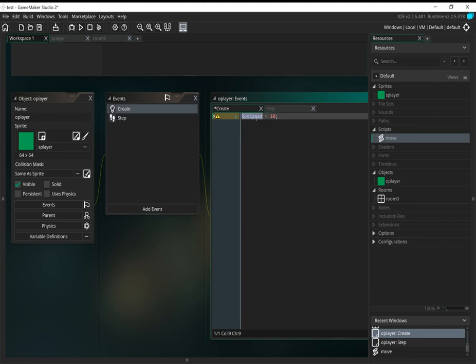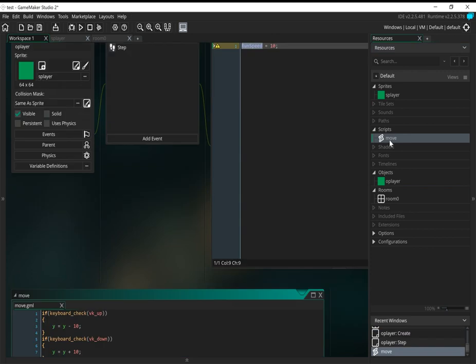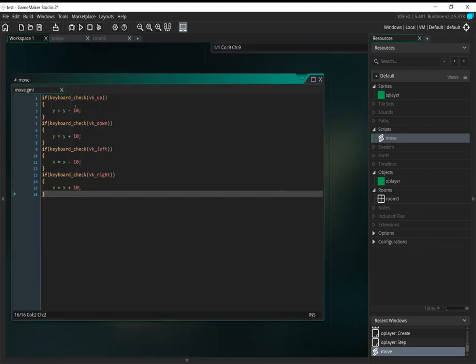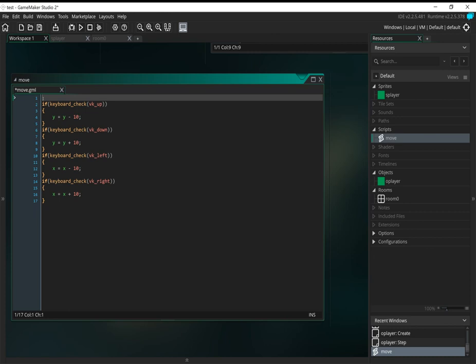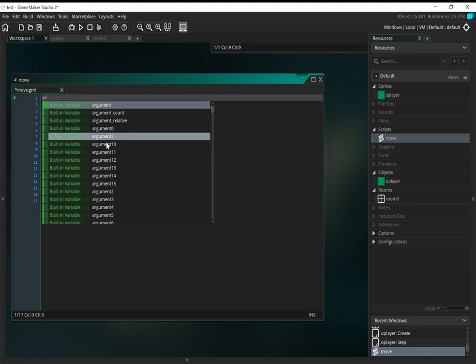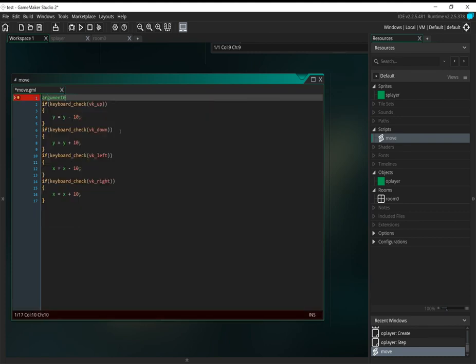And then right here, we're going to go to our script, our move script. We're going to go to our human 0. You see that pops up over there.